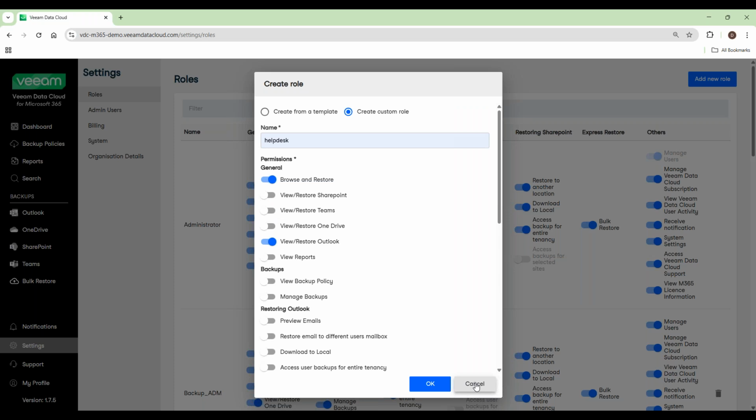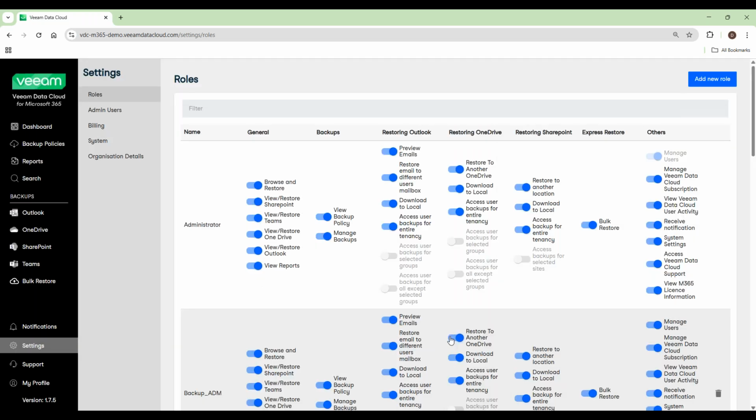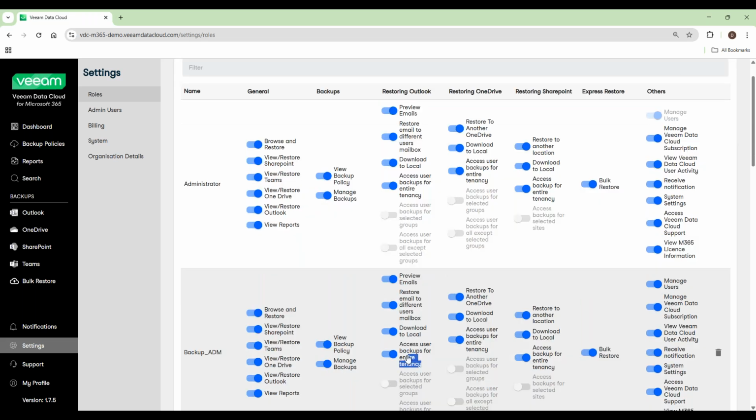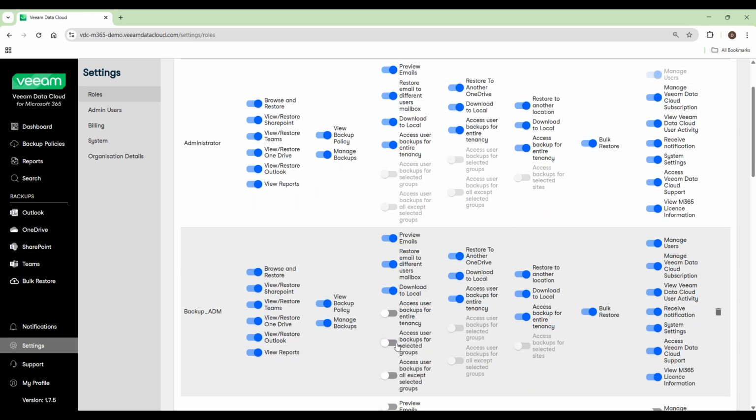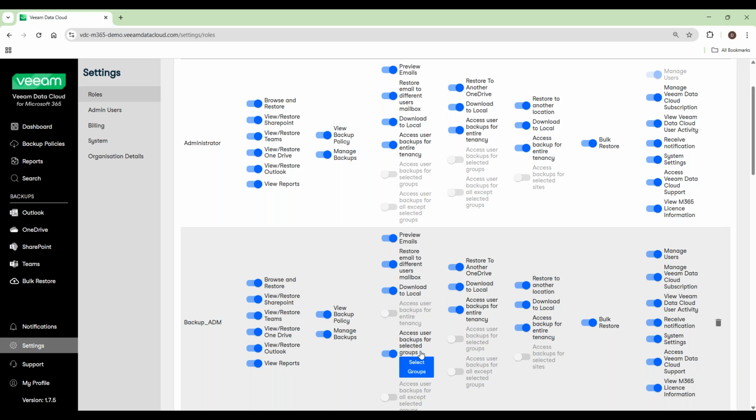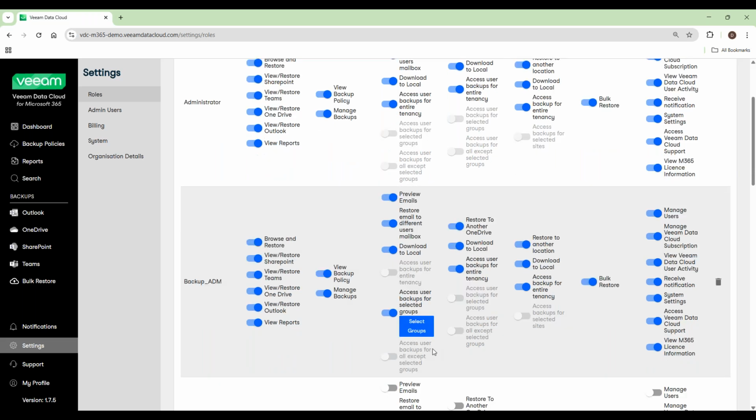Of course, more granularly, it can be very powerful, right? For example, let me show you. When it comes to restore Outlook, this role actually allows them to access backup for the entire tenancy. I'm just going to turn it off. I'm just going to allow whoever is assigned this role to be able to access the backup of Outlook for a particular group.